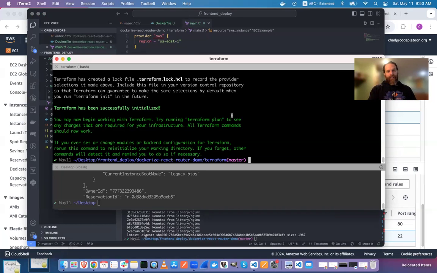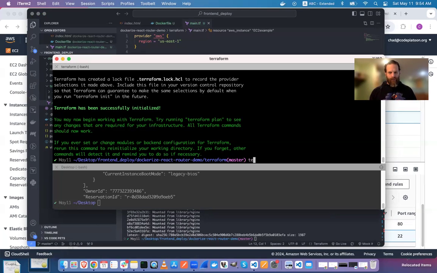So if it doesn't match, then it's going to make it match. And if it does match, then it can just do nothing. So that's another major reason why people use Terraform, because it's what's called idempotent. If you create a resource and then you run the same command again, and the resource is already created, Terraform's going to see, hey, you've described how you want your AWS cloud infrastructure to be. It's already like that, so I don't need to do anything. It's not just going to keep creating the same thing over and over again.